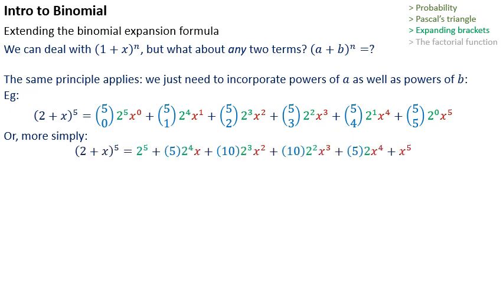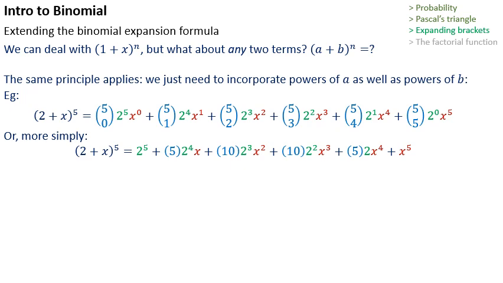And the other thing I'm going to do is the x's. X to the 4 and x to the 5 will look exactly the same, as will x cubed and x squared. But we don't normally write x to the power 1, we write x. And x to the 0 is just 1, so that one doesn't need to be written at all, because if you multiply by 1, it doesn't change things. So this immediately looks a lot nicer.